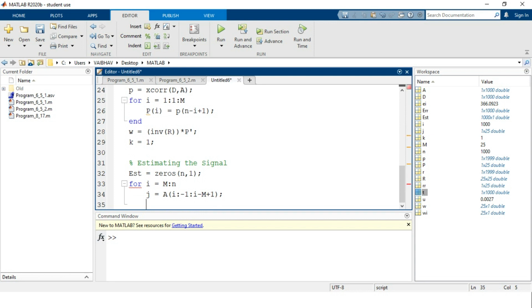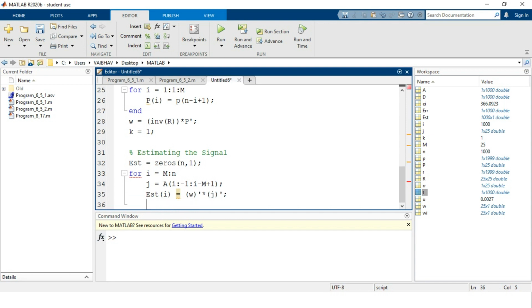Then computing the estimated signal EST of I, which is equal to the weight W conjugate multiplied to J conjugate, ending with the help of semicolon and coming out of the loop here.